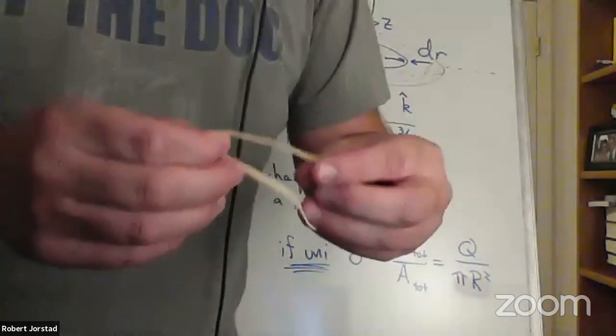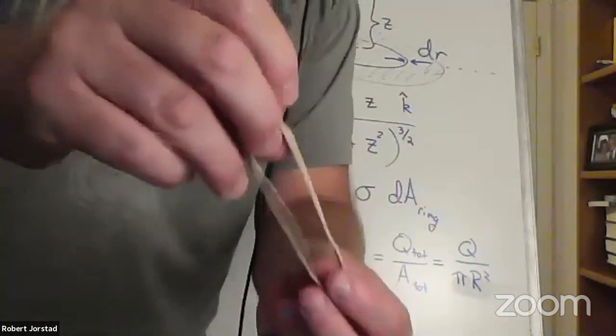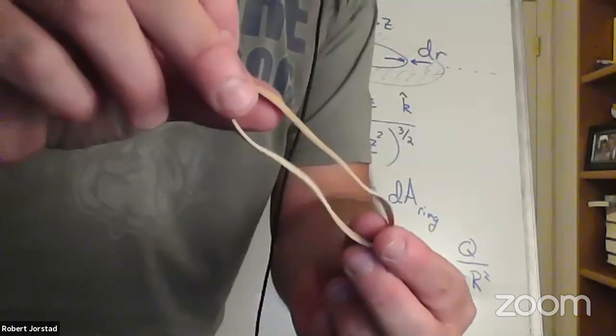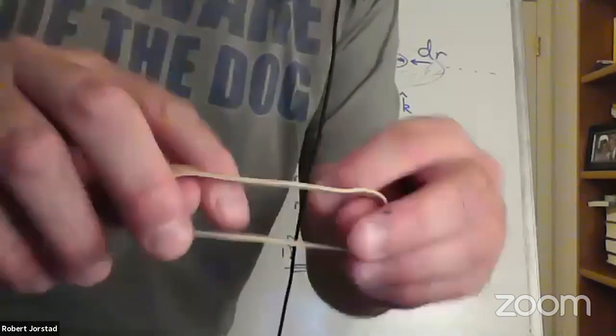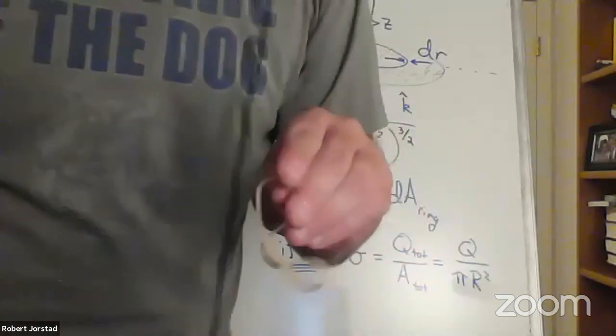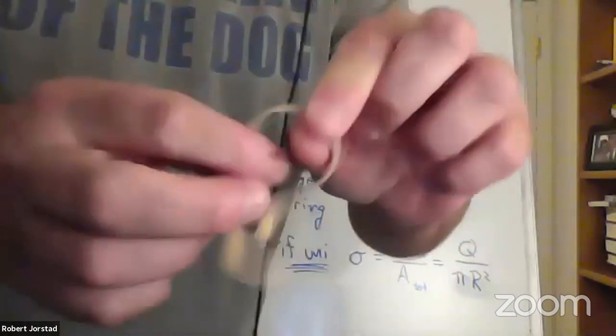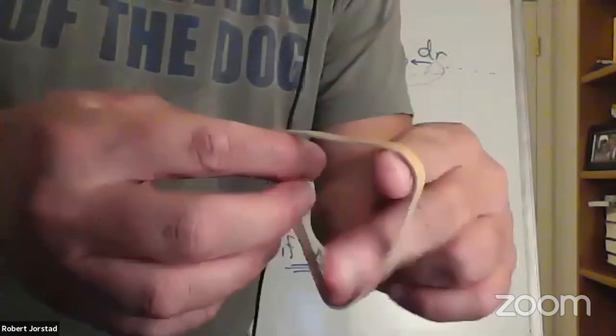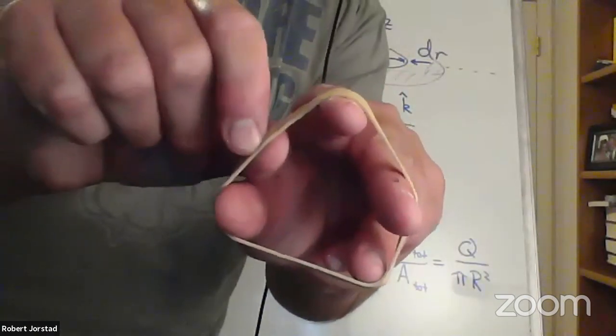Let me see if I have something here. Okay, here's a ring, right? It's a rubber band. And so you could imagine, if I could try and draw this one, let me just kind of hold it out here. All right, so this is supposed to be a circle, right? The whole distance around would be 2 pi r, right? The thickness of that ring is dr. So the thickness of that rubber band right there is dr.